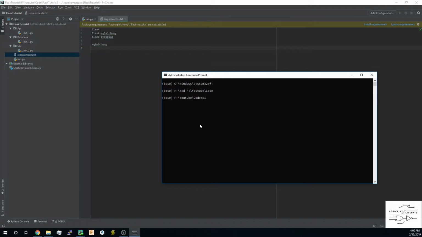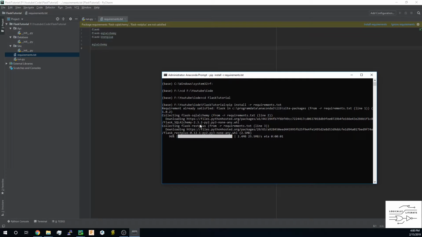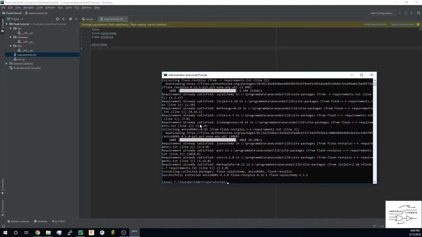And then at that point you can do pip install -r requirements.txt. Hit enter on that, and it'll go through, download all the various libraries you need, and install them. So now at this point we have all the libraries for this project that we'll need starting off installed.